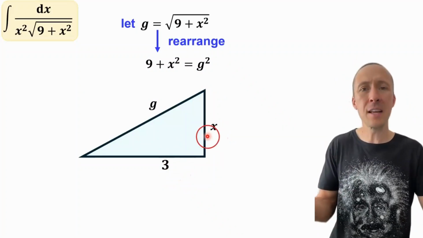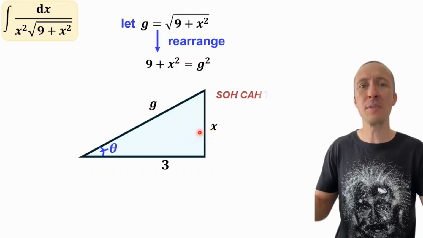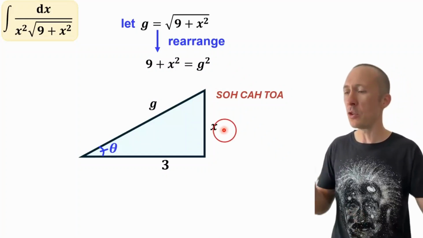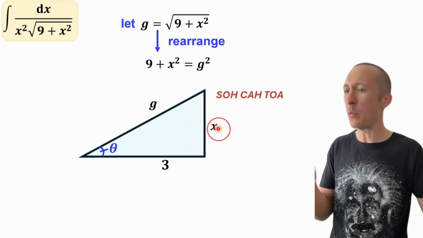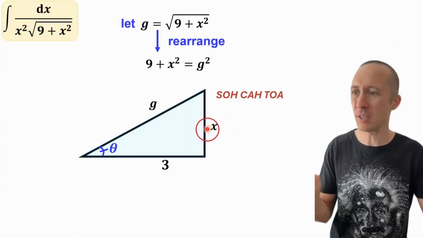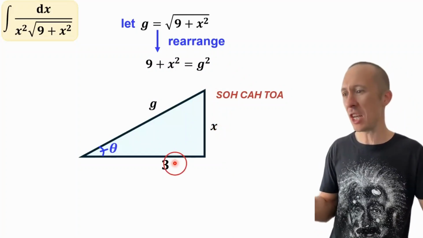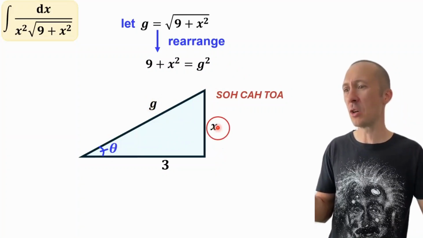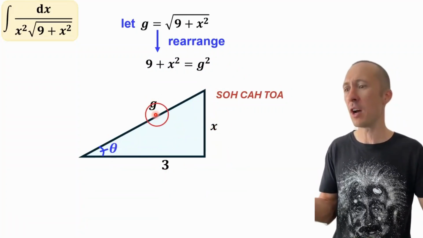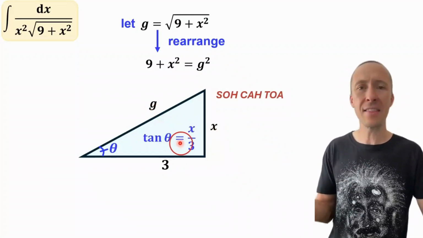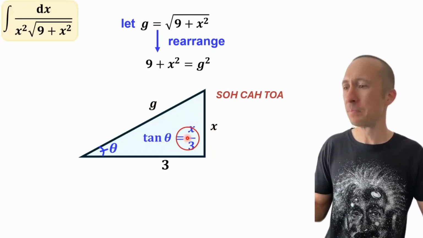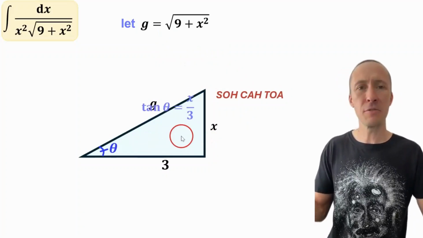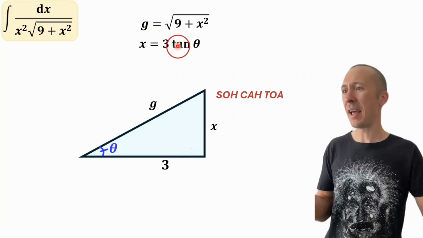And now our next step is to write theta in terms of x and theta in terms of g using SOHCAHTOA. So we'll start with x first, and we want to use tan. It's very important because it's opposite over adjacent. That gives us theta in terms of x, but not x and g. So we want to have x and the number, not x and g together. So we'll use tan theta equals x over 3. Now, what's x? Well, if we multiply both sides by 3, x is 3 tan theta. Okay, so that's what I have right here.